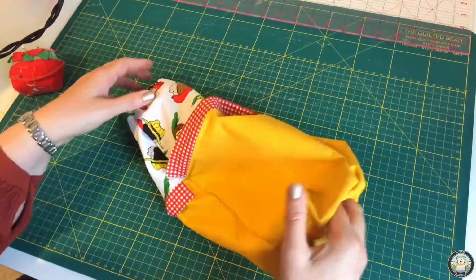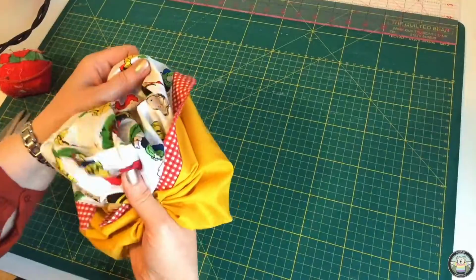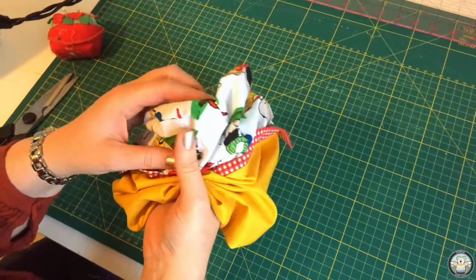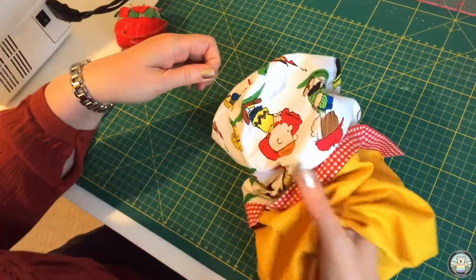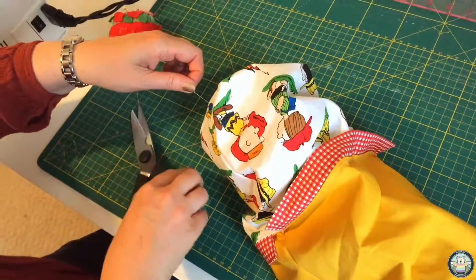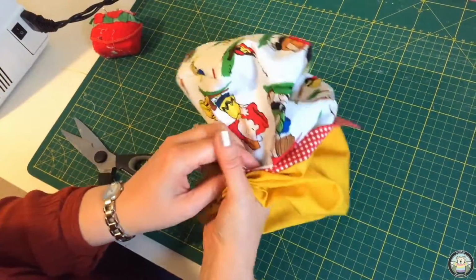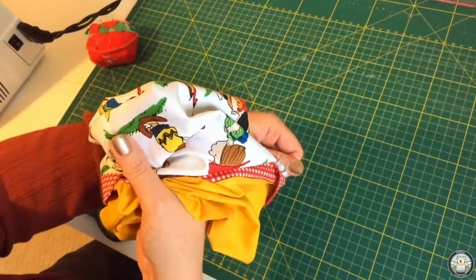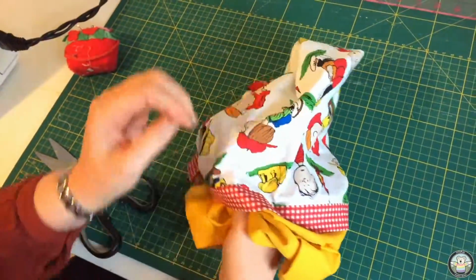So we need to pull all the way through, and then I go inside and just put my finger in the corners. There's a little thread there, that's not cotton, it's just a fray on the fabric. Get rid of that. Go into the corners and just poke your finger in just to get those out nicely. And the other one.